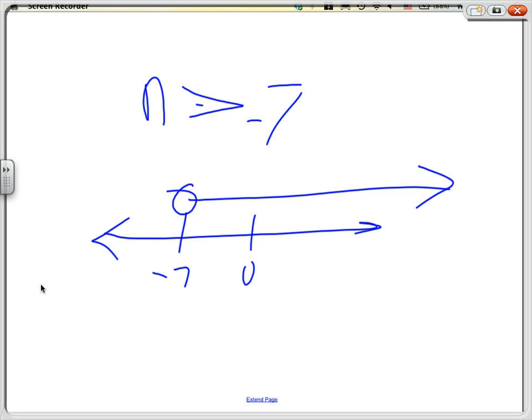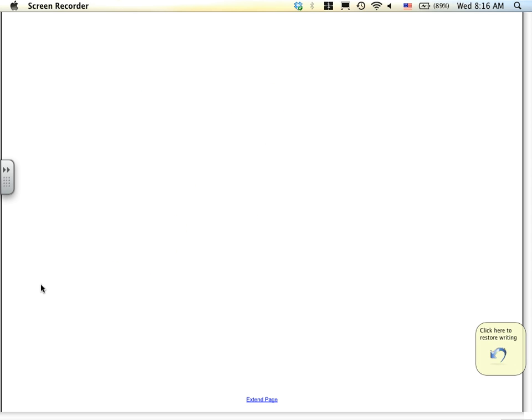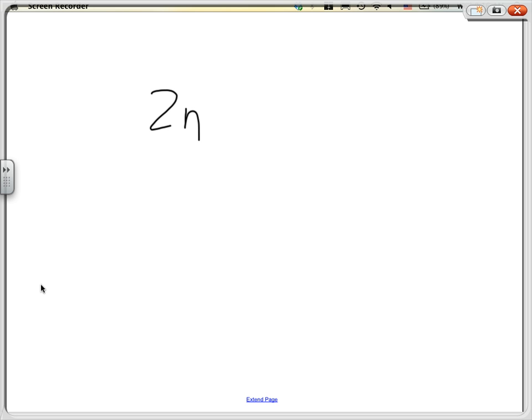Okay, no question on this, right? We're good with graphing. We're good with recognizing the inequalities, right? And when it comes to a complex inequality, meaning you have to solve for a variable, it's the same step, really. I just want you to be aware of that. And so it comes down to this point. I want to bring this up and show you. Imagine I have something like this. This is a 7, by the way. Why is it so tiny? Okay, so I have this inequality.